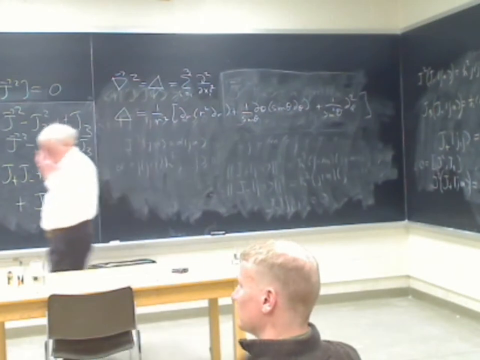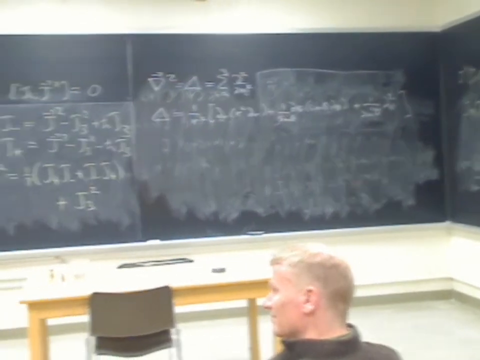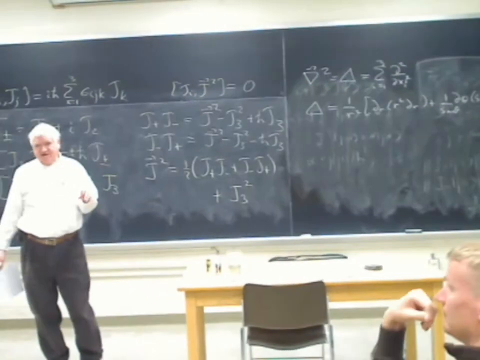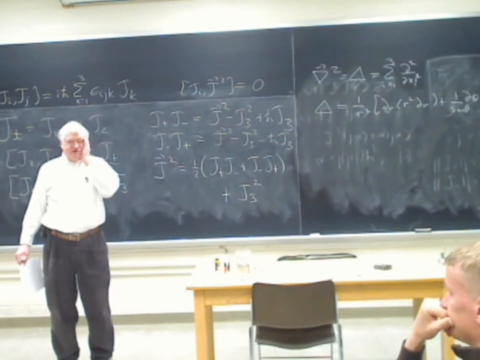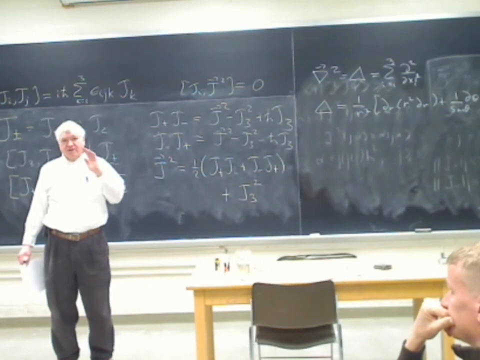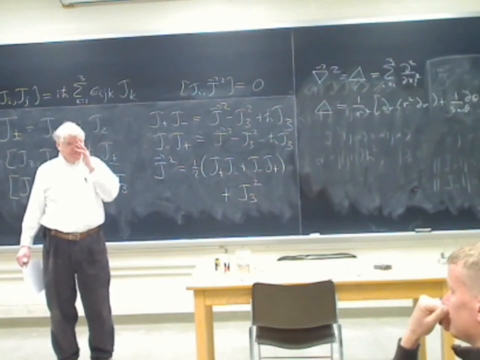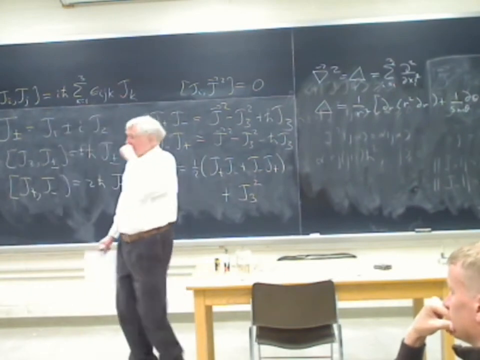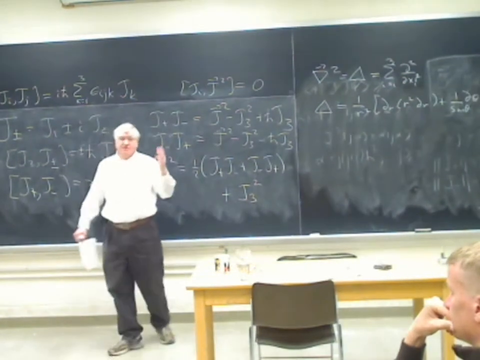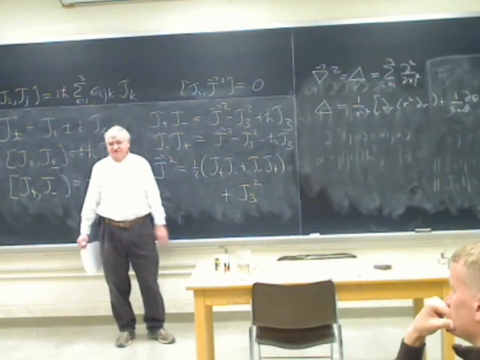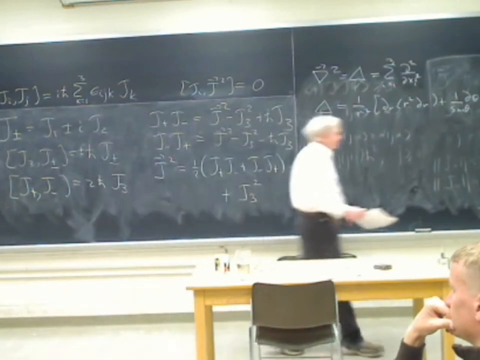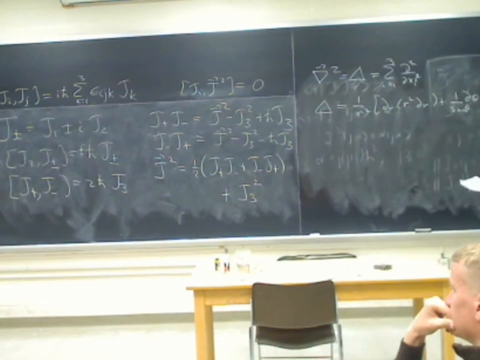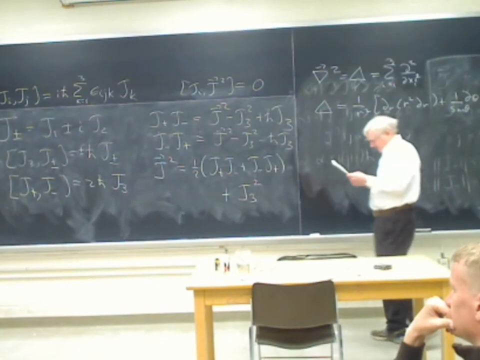By the way, I put a link on the 522 webpage to my class notes that I developed for 466, which are in the form of a huge PDF. Those of you who are curious about more about Lie algebra or group theory can go to chapter 2 and read about that. You can also find out more about Laplacians in spherical coordinates in the chapter on tensors. It's a mixture of tensors and general relativity, and you can look in there for a derivation of this expression, or you can find it elsewhere.